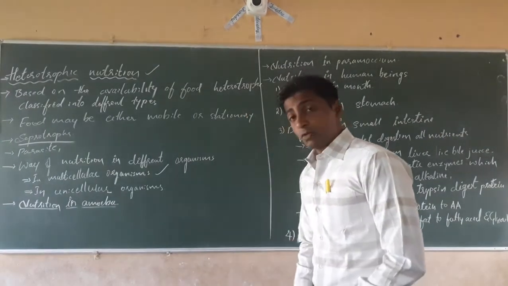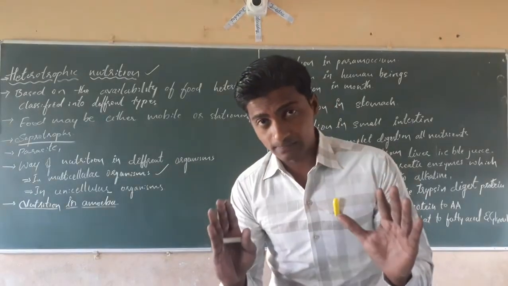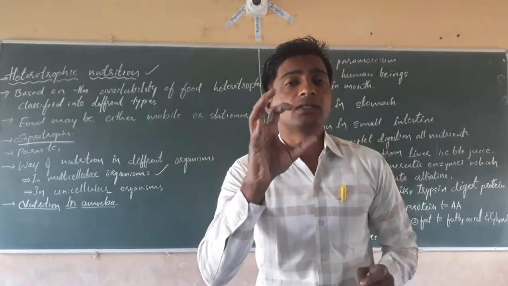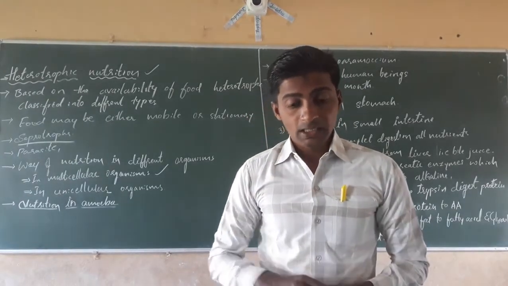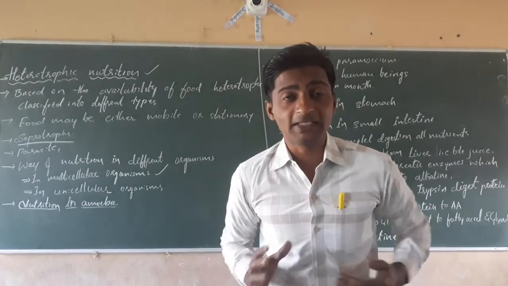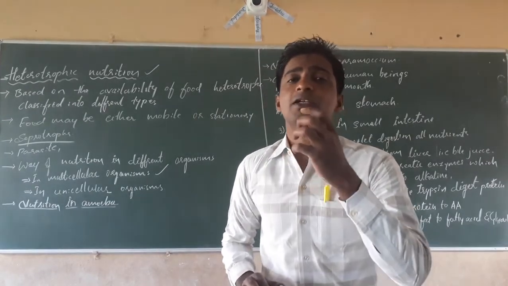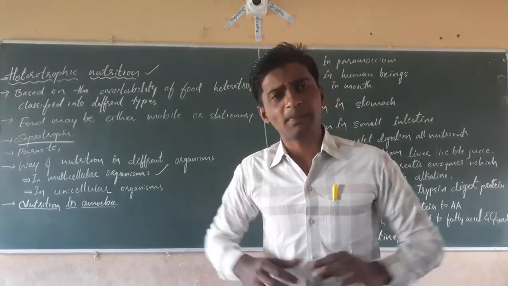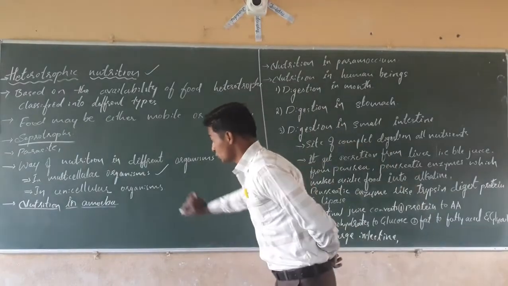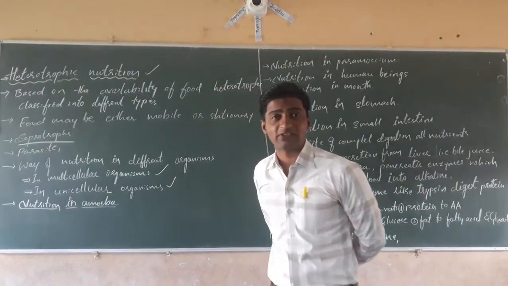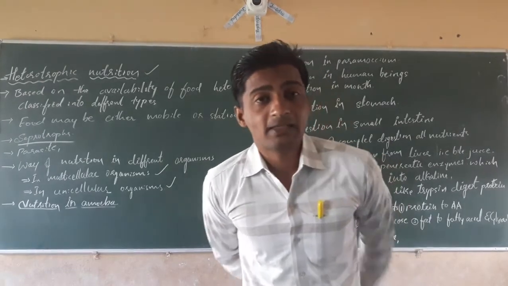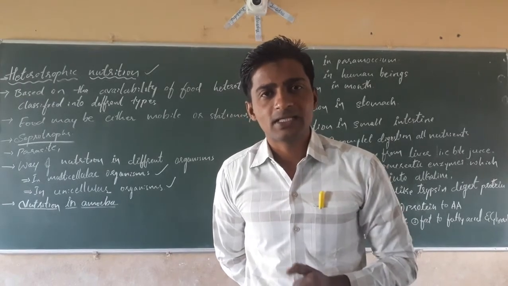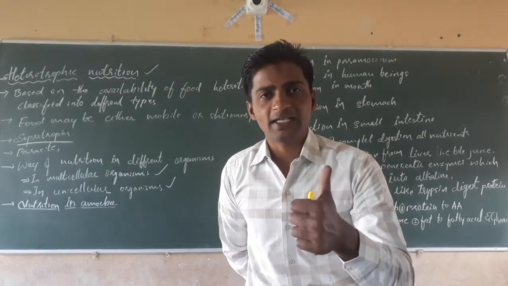Here what happens in case of multicellular organisms? They are having a particular digestive tract. In case of higher animals or multicellular organisms, they are having a particular digestive organ, because they are made up of a multicellular number of cells. Next, come to the unicellular organisms or microorganisms, the single cell organisms like amoeba that is made up of a single cell. It doesn't have a digestive system. It doesn't have a respiratory system. It doesn't have any other systems.